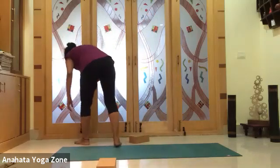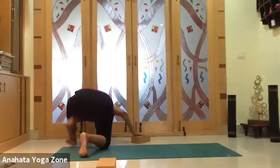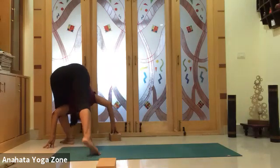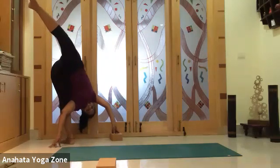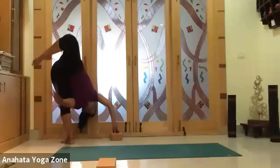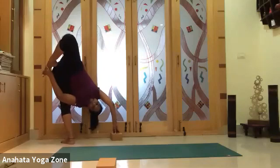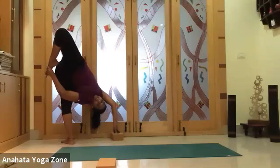So you can have the support of the wall, okay? So that even if you're falling... So from here, you can start lifting the leg up. You have the support of the wall so that you don't fall. Your balance will not be challenged. You can just stay here and it helps to keep the hand on the block. And then you can bend this leg, reach, and then you have to send the knee up and push your body forward. So with the wall support, it is easy because then you don't have to worry about the balance.